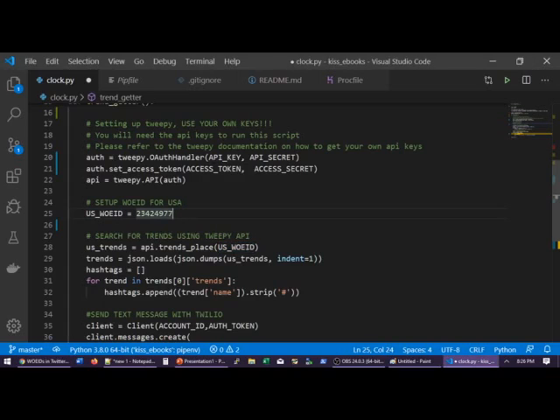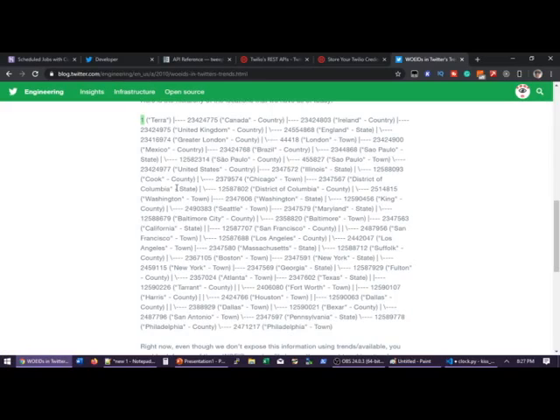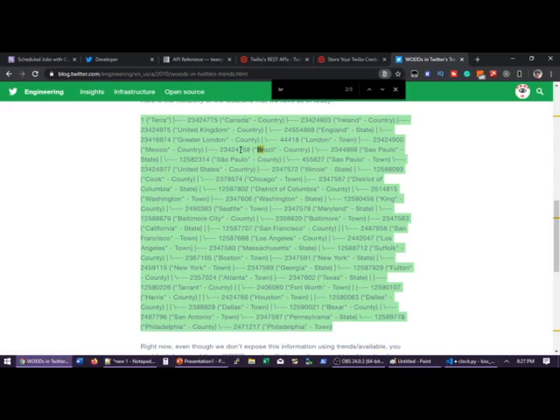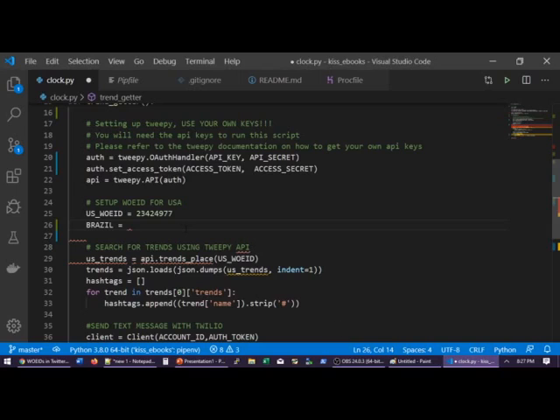Why do I do this? Same reason. Let's say I want to check Brazil. Just go here and search Brazil, and this here. Copy. And then paste. That would be the Brazil number, and then we change Brazil here. And that will change for Brazil. Leave it back because that's not the market. I want to target the US.